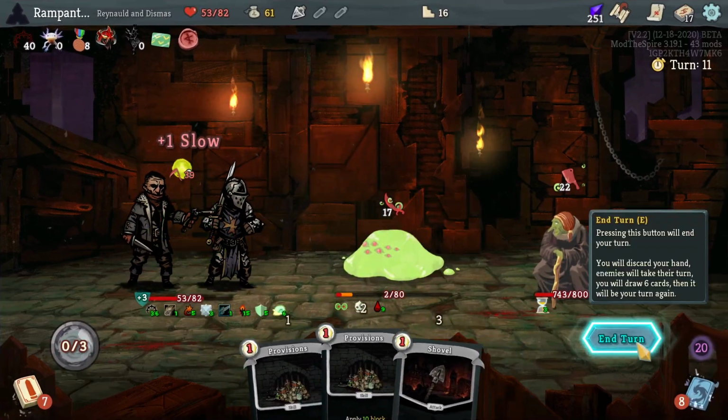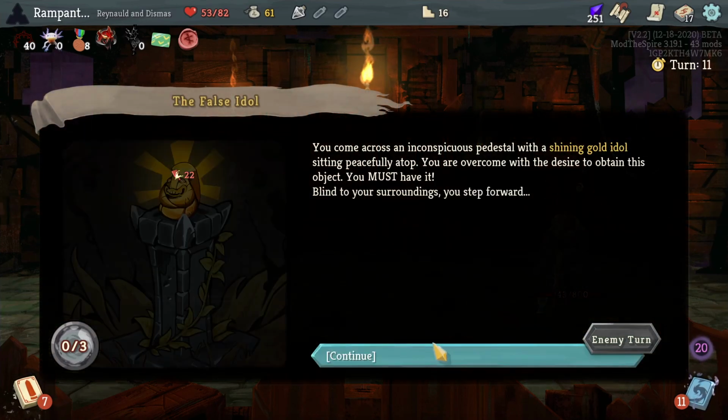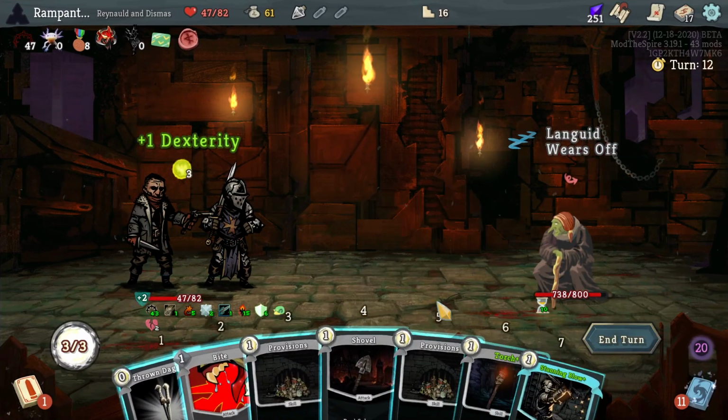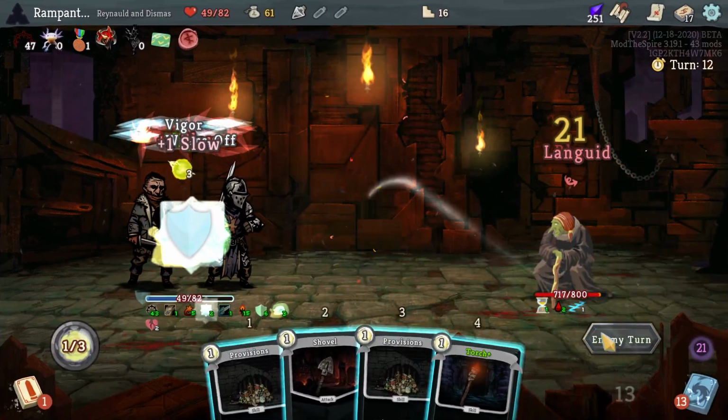Absolutely breaks the slime. Am I gonna survive this? Yes. Oh, definitely yes now. Okay, the false idol. We are just going to straight up take the vulnerability because I believe this is the end. Yeah, this is the end. She's leaving. And at this point, I'm just gonna stunning blow her for no good reason and we're gonna pass.